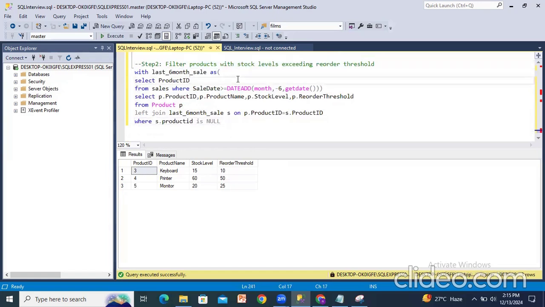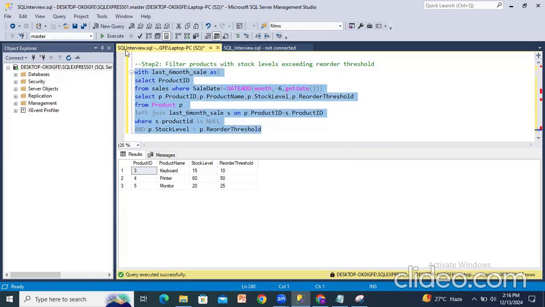For this I'll copy the entire thing, as I have not made any big changes. For step 2 we are applying the filter for products with stock levels exceeding the reorder threshold. Already I have applied this with the CTE. After that, the product table and the CTE are joined with a left join, where s dot product ID is null, and p dot stock level greater than p dot reorder threshold. One more condition I'm applying: filter products with stock levels exceeding the reorder threshold.